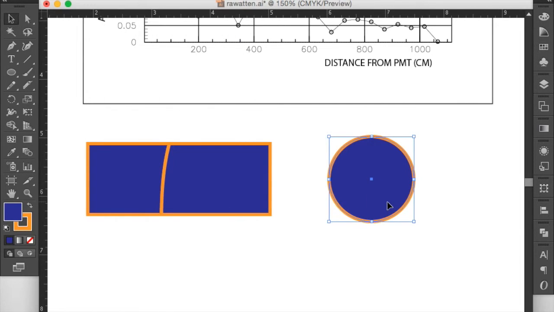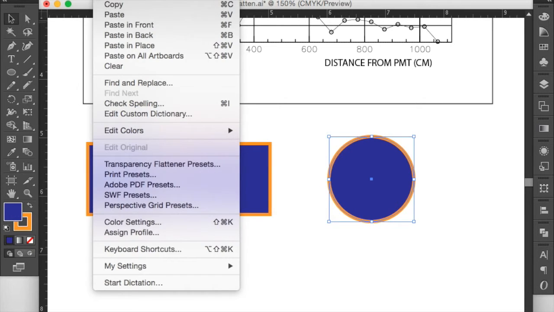Sometimes it's nice, you want to paste something directly on top, let's say because you want to line it up. So let's say I wanted a second circle that's exactly the same size and shape, but just moved over a little bit. What you can do is Command C to copy, and then if you go to Edit, you can paste in front, which will paste the second object directly in front of your first object. You can paste it in the back, which would obviously paste in the back, or paste in place. Let's say you have 10 objects all stacked up on one another, and you have something that's in the middle. If you paste in place, it'll basically put it right on top of that one, so it's in the middle of the stack, but it's right next to the other one.